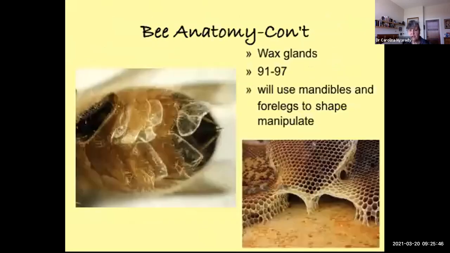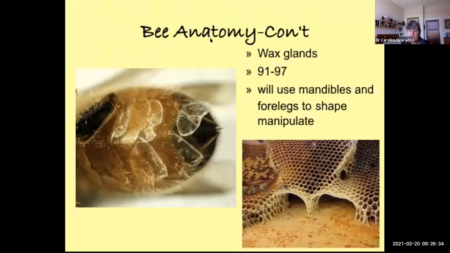When we look at that midsection of the bees in terms of the abdomen, we also can't forget the wonderful thing that bees produce besides honey, which is wax. And so this is a picture of the underside of the bees. You have these abdominal plates here that are part of the bee themselves. And in between these abdominal plates is where wax is produced. Of course, it's a liquid to begin with. And as it is extruded between these abdominal plates and hits the outer environment, that liquid becomes more solid and it becomes the wax that the bees are using in order to create the world in which they live.